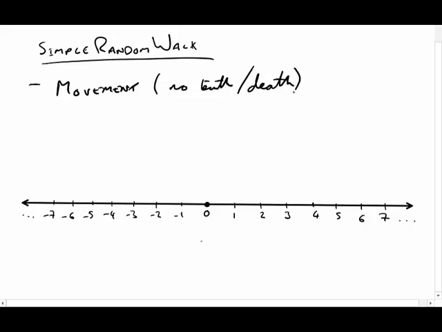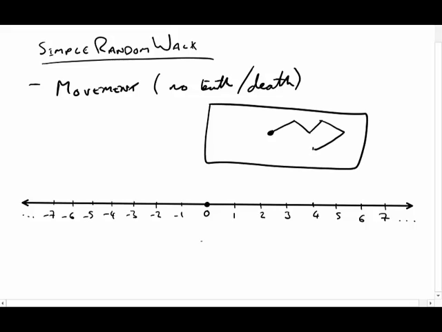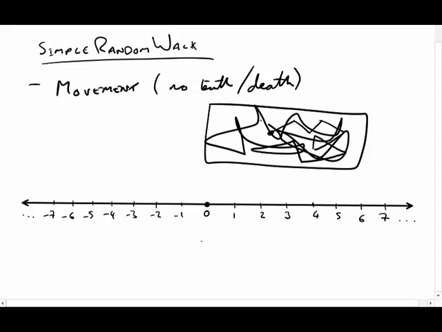Okay, and the first thing we're going to look at is this whole idea of a random walk. It's going to be a very simplified random walk, admittedly, but a random walk is looked at in physics, chemistry, biology. Essentially, if you have a particle in a box, and providing that particle is not acted on by external forces like heat or anything like that, so it's just a particle inside a box, then this particle will move around in some random way. There are different options that it can move in, and as you look at it over time, it will just look like a random pattern. It can literally move anywhere.